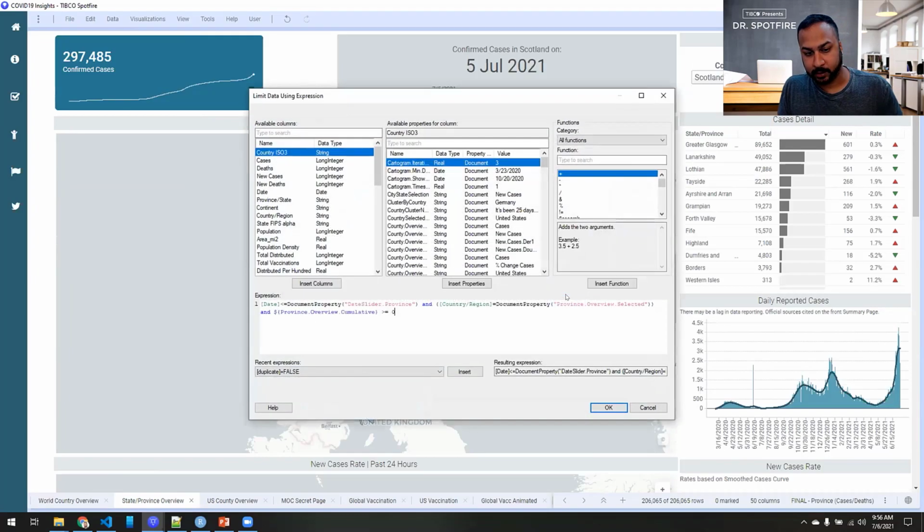And what I'm saying is if the country region in this table is equal to this document property, then show that. But I'm also showing, here's another thing, if it's less than or equal to the date slider value.